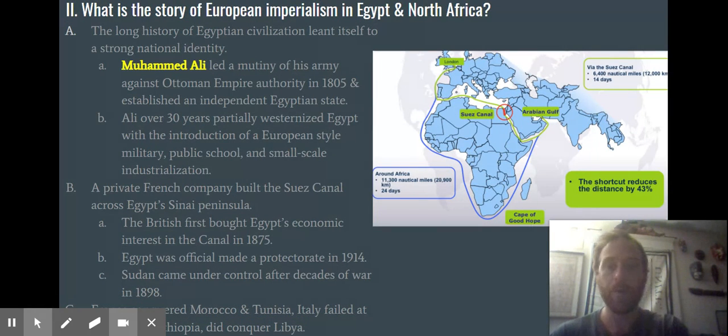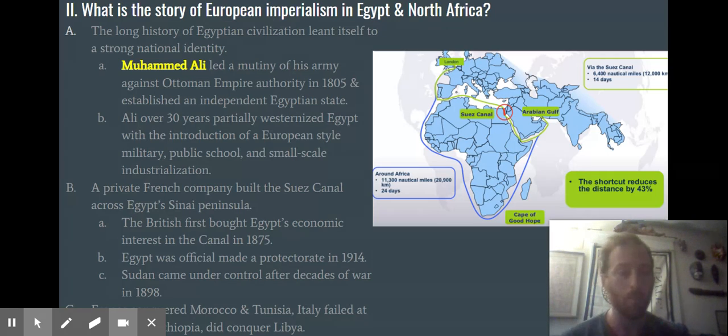North Africa also has the added detail of having a religious difference of long standing between Muslim North Africa and the European powers who ended up colonizing most of it. Muhammad Ali was an Egyptian army general who was able to wrest the territory of modern Egypt away from the Ottoman Empire with some support from the great imperial powers of Europe, who wanted to see the Ottoman Empire weakened.